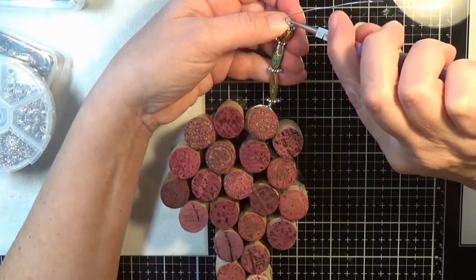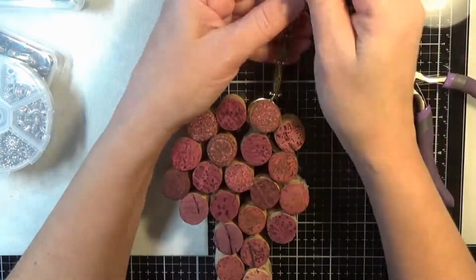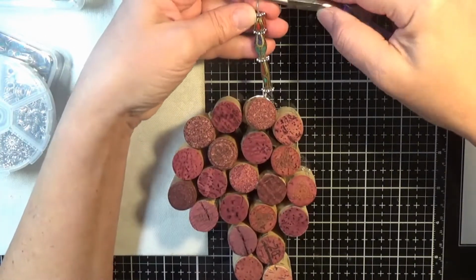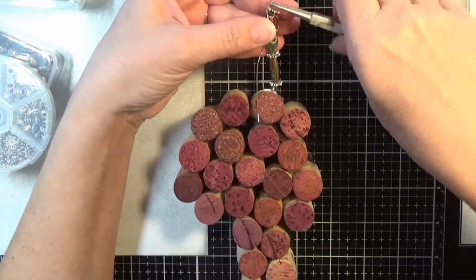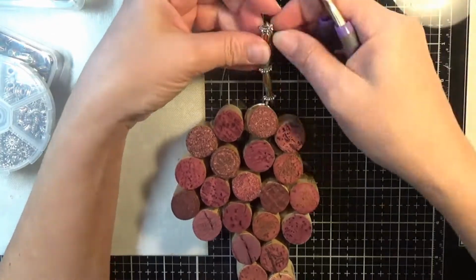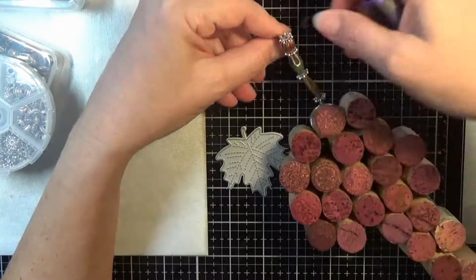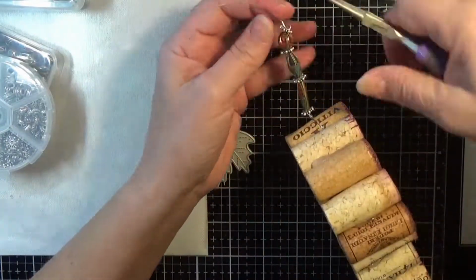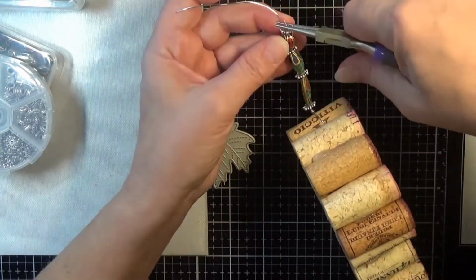Like I said, I am new at this, so I struggle at times, trying to figure out exactly what I need to do. But it just takes getting in there and doing it and a little bit of practice. And so far, like I said, I'm really liking the way everything's coming out.